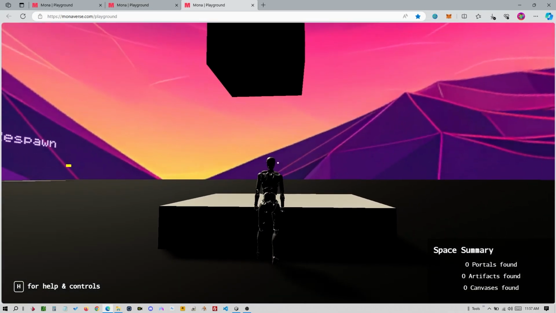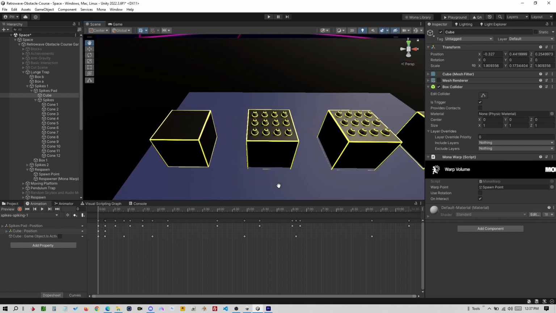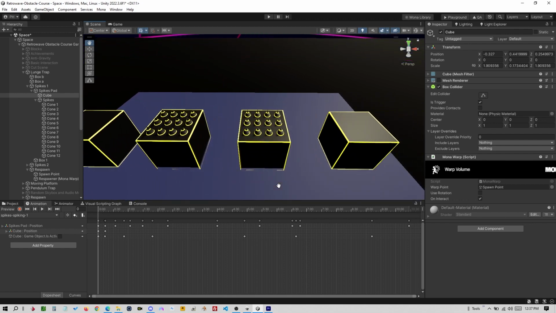There you go. So back in Unity, I want to show you a way that we can utilize that respawn module to get crafty with it to create even more game-like or interactive story-like interactivity. So for example, the Lunge Trap, as you know, if you step on those spikes when they are exposed, the player is going to respawn.